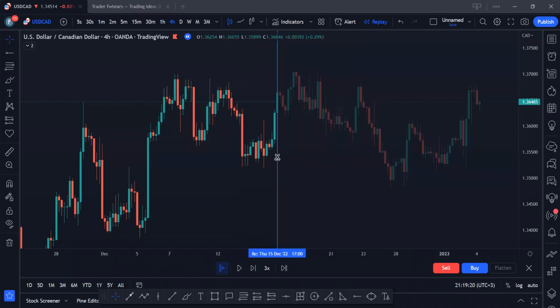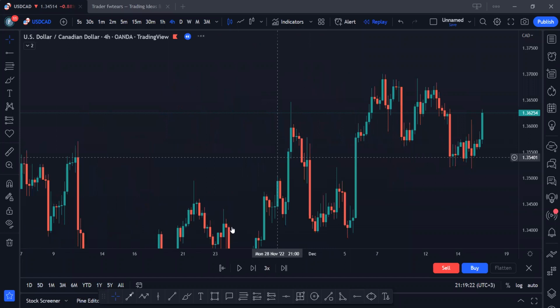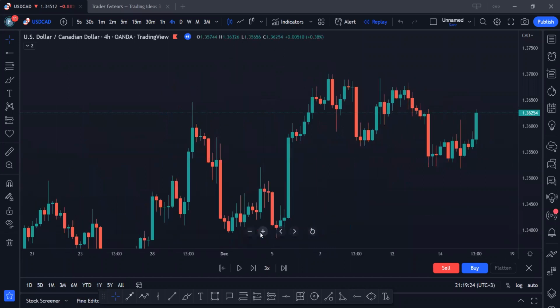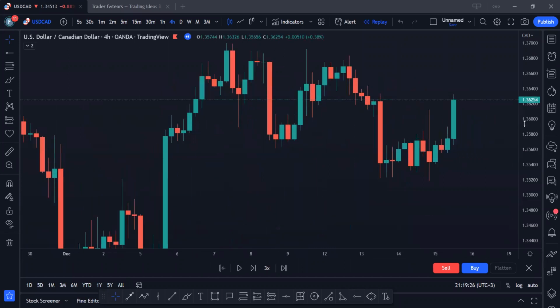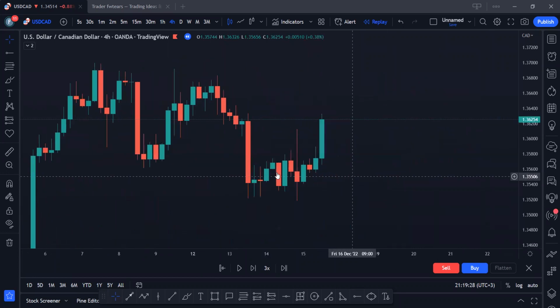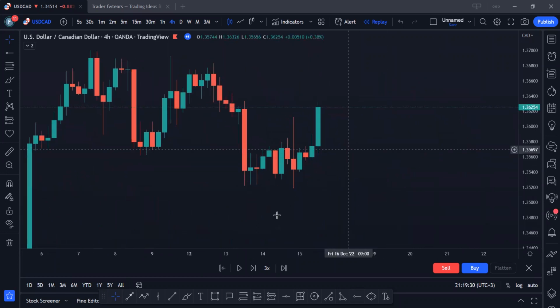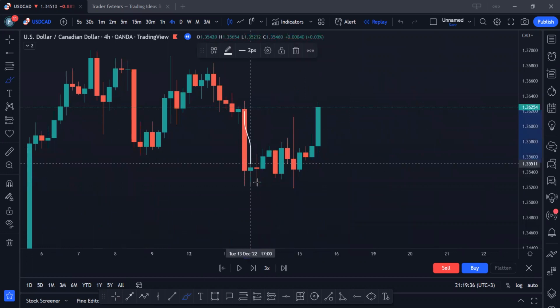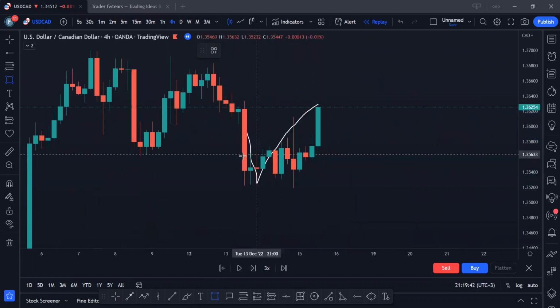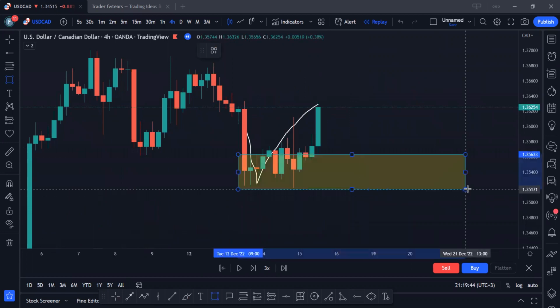So let's rewind this over here. What can we see over here? We can see activity of reversal here. Price came down like so, and then started going up, right? This is the support zone. You can draw it out like so.